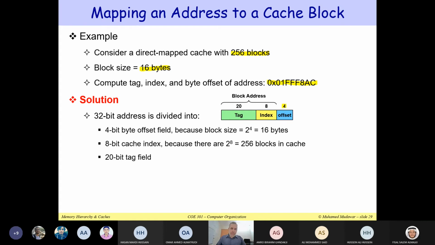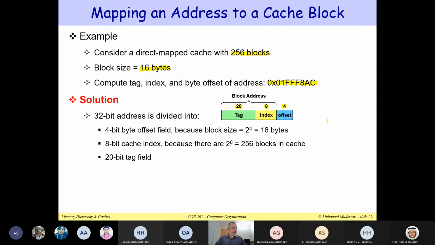The offset will be 4 bits because we have 16 bytes as the block size. The index is 8 bits because we have 256 blocks, as Amr mentioned. And of course, the upper 20 bits, these are the remaining bits. These are used for the tag. By knowing that, can you tell me what the offset, the index, and the tag are from the address?